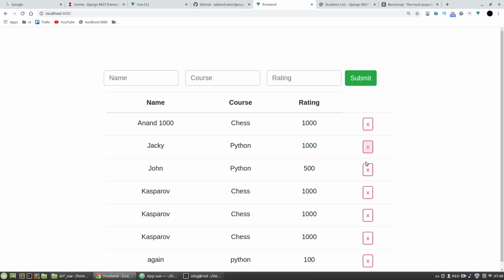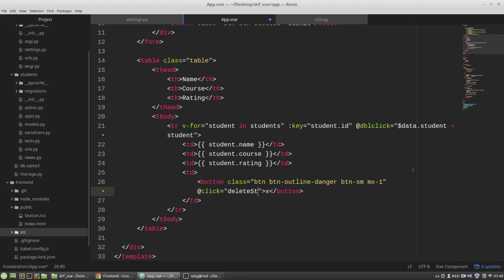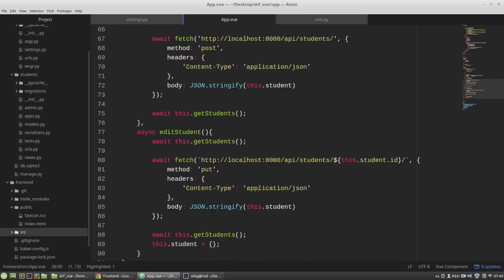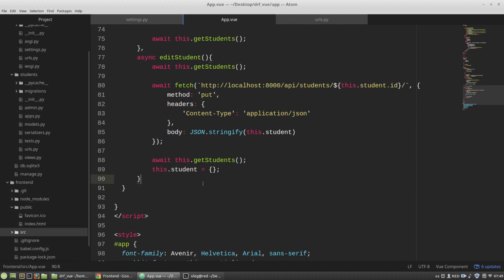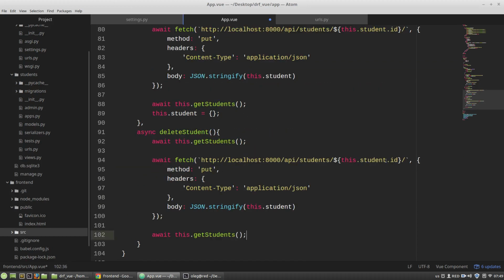Okay, event handler, on click, deleteStudent, delete, and that's all.